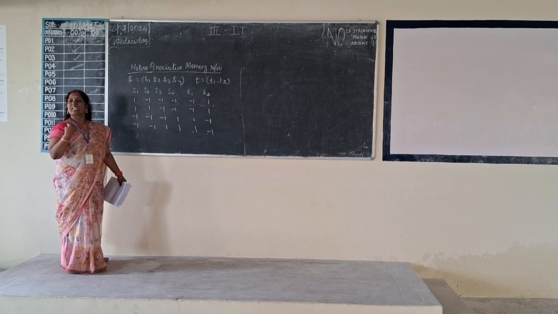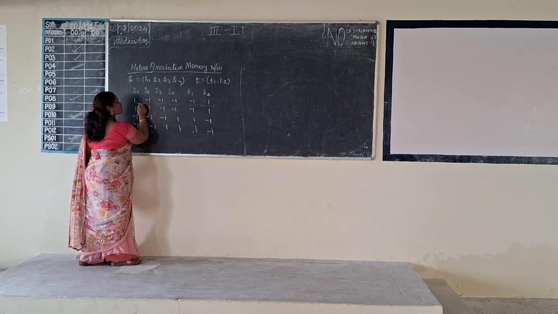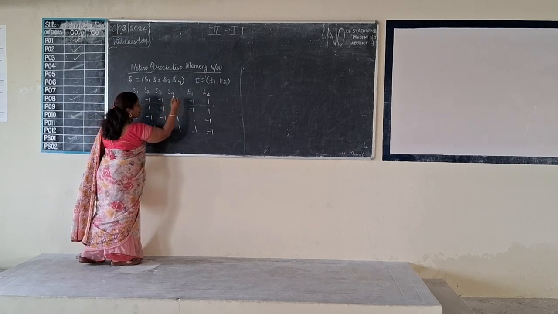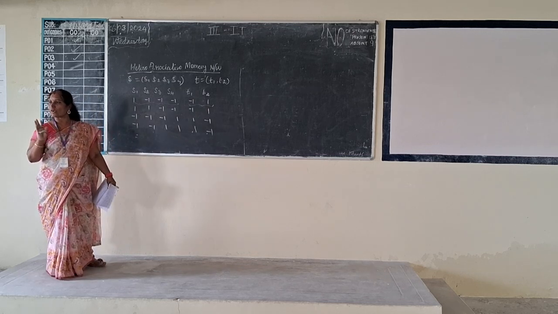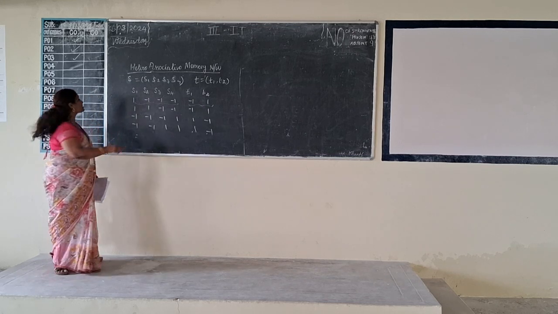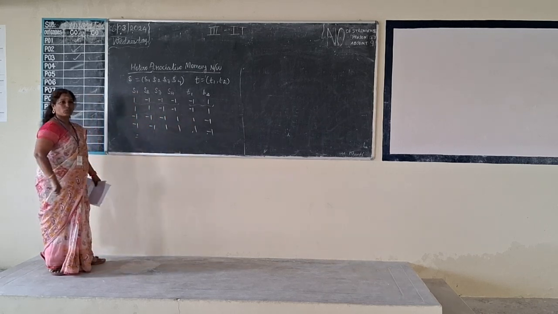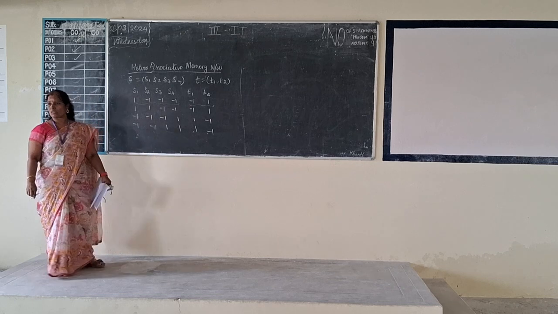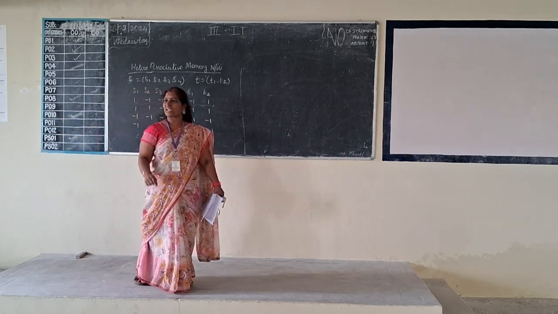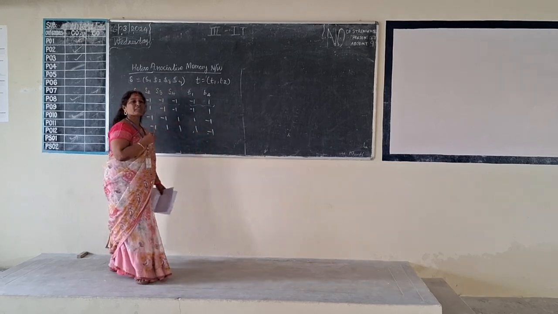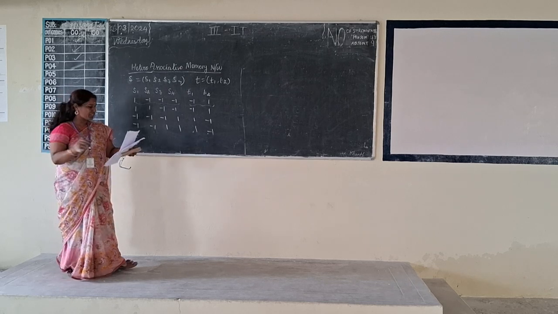Each input has 4 elements, with various combinations: 1, minus 1, minus 1, minus 1. Now the output is minus 1 and 1. It is the predicted output; this is what I must get as the output. Similarly, if the input is 1, 1, minus 1, minus 1, the output must be minus 1, 1, and so on. So the first step is we need to train our model. This type of input, we call it bipolar. Bipolar input is given.